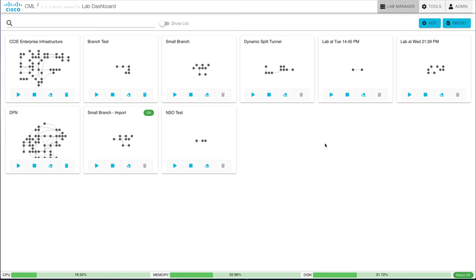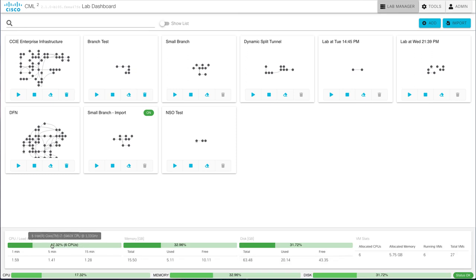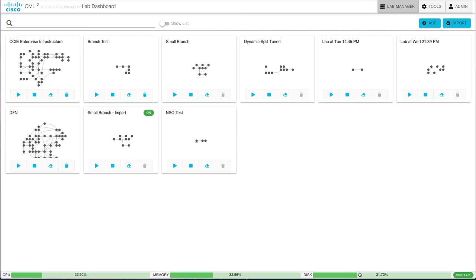The other thing they've done in the initial lab dashboard you see here is they've maximized the real estate so that the tiles and the functional part of the screen takes up most of the space. But the system health that you're used to seeing in 2.0, it's still there, and in fact, it's ever present on all of the screens, but it's down here at the bottom, and it's minimized. If you click on it, though, you get the full details of the CPU, memory, disk, and other various virtualization stats about the labs running, and you can click back on that to re-minimize it. So this is the lab manager, lab dashboard view, the tile. This is what you see by default.